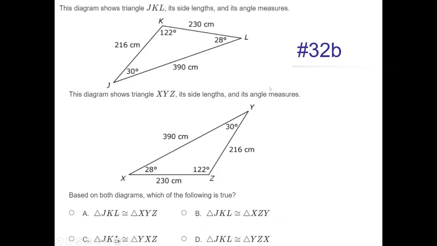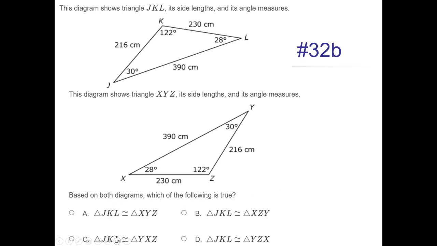For this problem, we have another triangle here, XYZ being shown, and if you look closely, you'll notice that it has all the same measurements essentially as this first triangle. So based on the diagrams, they want us to write a congruence statement linking these two together. The key here is just to write the congruent angles in the same order for both of the triangles. So let's figure out what goes with what.